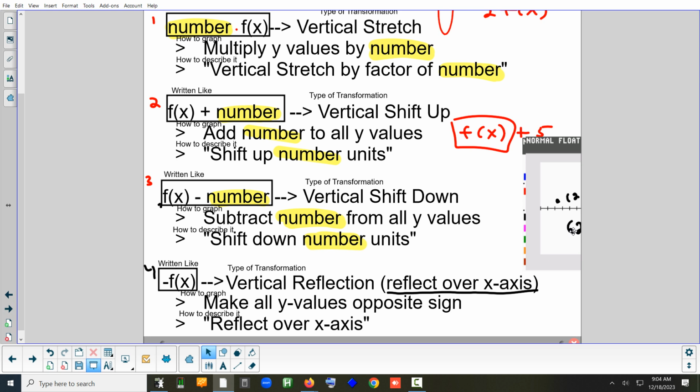Any question on why it's box 2? So box 2 has the plus the number. It's not minus a number. There's no negative symbol in the front. It's not times a number in the front. It's plus a number at the end. So when we plus a number at the end, what kind of transformation is that? How do we know what it's going to do? Yeah. It's going to be a vertical shift up. Yep. It's going to be a vertical shift up.